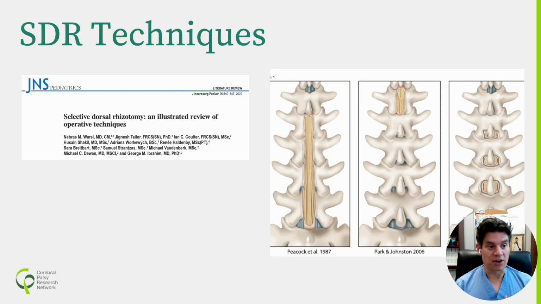So as you're probably aware, rhizotomy is an operation that's done to reduce spasticity in children with cerebral palsy. There's also a tremendous amount of variation in the way selective dorsal rhizotomy surgery is done. So setting aside the potential variation in how patients are referred for surgery or selected for surgery, there are a lot of variations in the surgical technique. For example, as seen here, from a paper several years ago, this depicts some of the different options for the bony exposure that's done in order to get to the nerves where a rhizotomy is performed. And there's lots of different ways to do this.